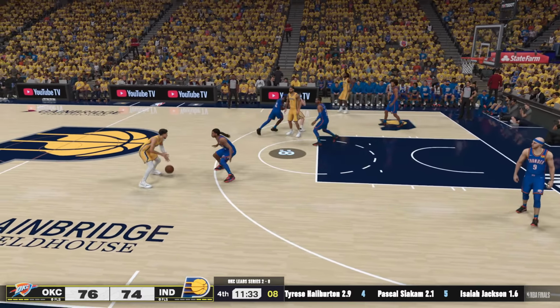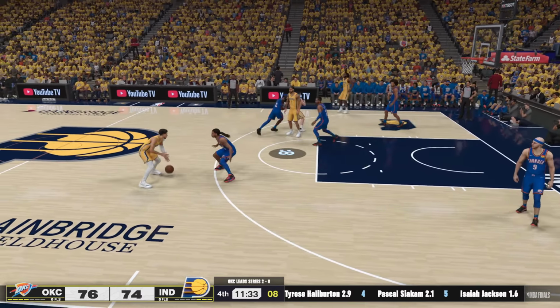Oklahoma City shooting pretty good tonight at 48%. Pass to Gilgeous-Alexander. And he finishes nicely on the layup. Gilgeous-Alexander's got 33 points. Boy, he's demanding the ball. He wants it, and he's coming through. I mean, you can see why his teammates trust him down the stretch, guys.